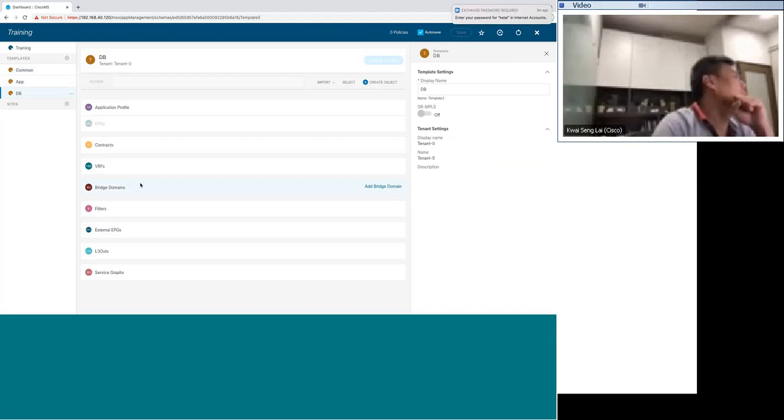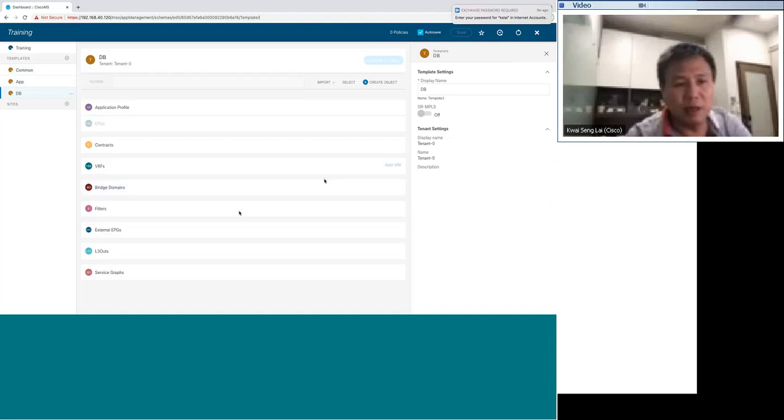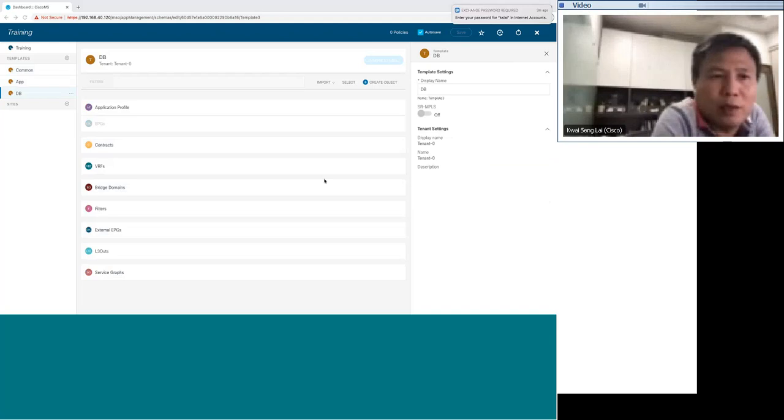Okay, so pay attention to this. If you just import as it is, you may end up creating more stale data. So we're going to import all these three templates. One thing I want you to be careful of is that multi-site orchestrators do not understand what you have configured in cloud AWS. They really don't know what's going on.